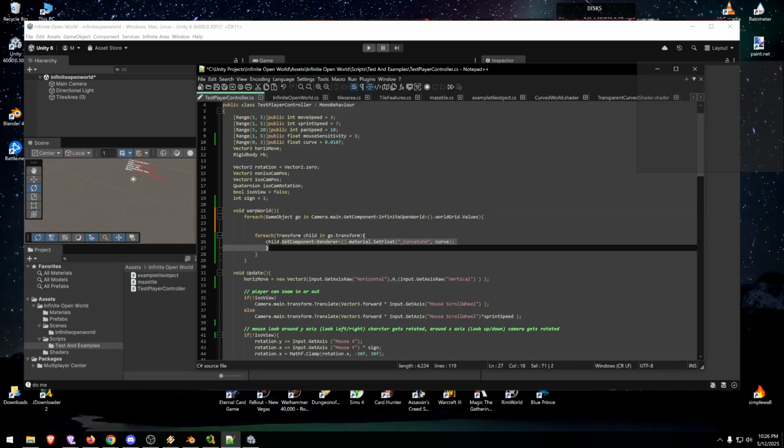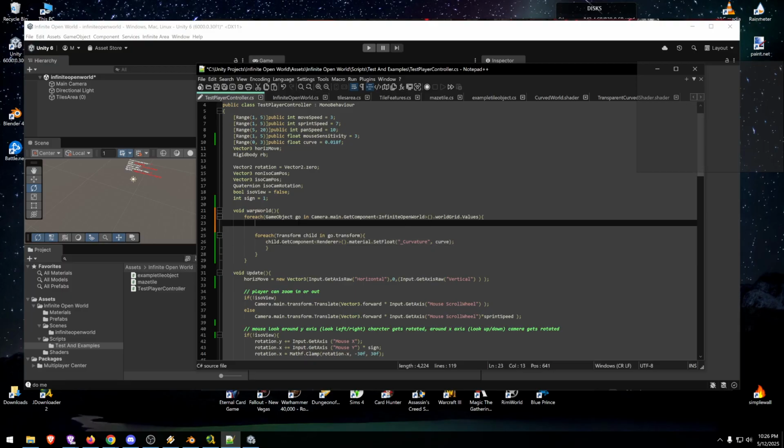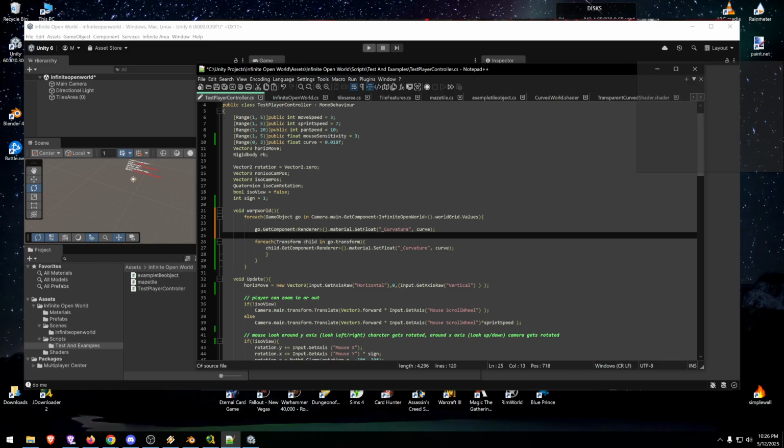Get component renderer. Good. And then for each child and the child of the children as well. Don't know if it does that. I don't think it really does do that.